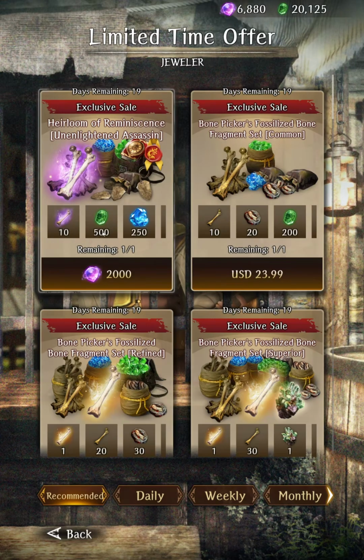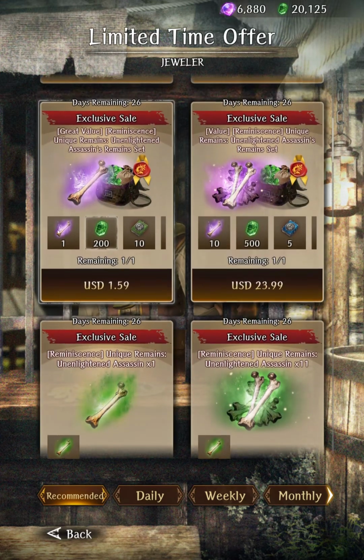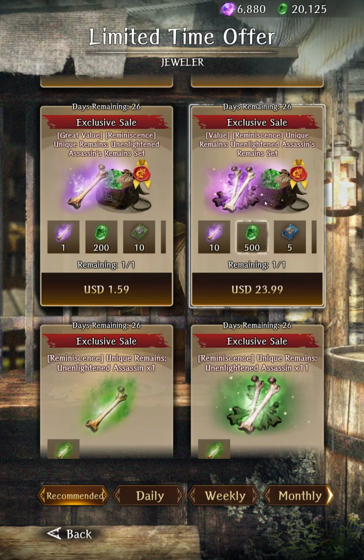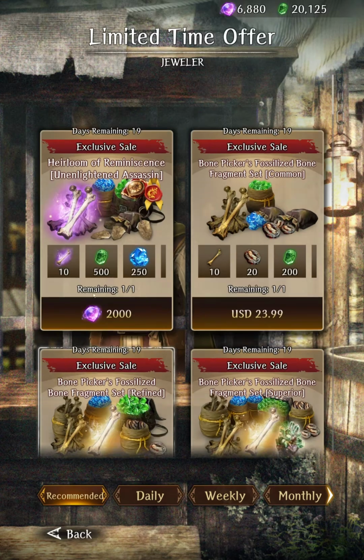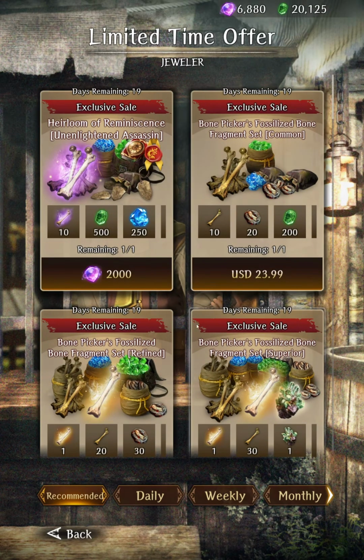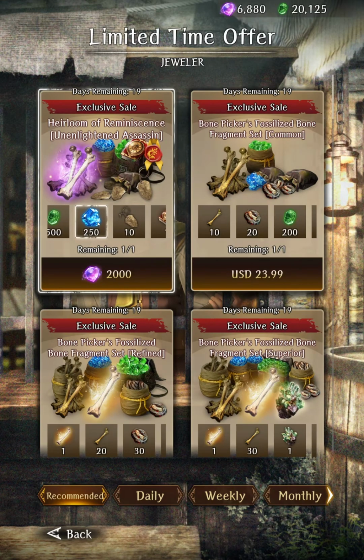So now, instead of just having the normal ones, you have these two here. You have the bone for $1.59, and then the 10 bones like this, but for 2,000 gems, and then you get 500 green gems back. So you can trade 2,000 purple gems for 500 green gems and 10 bones. It's actually not bad, but it's 500,000 gold.